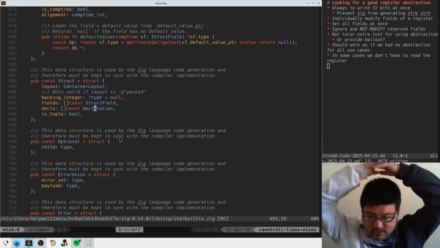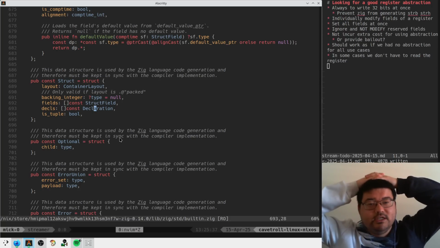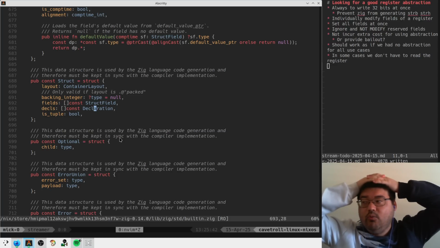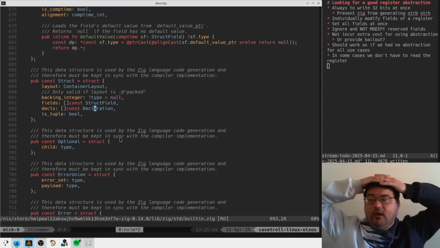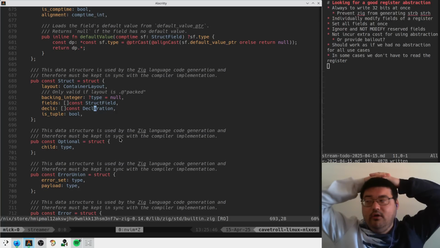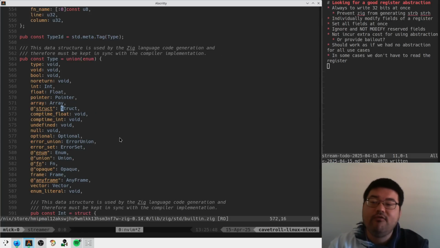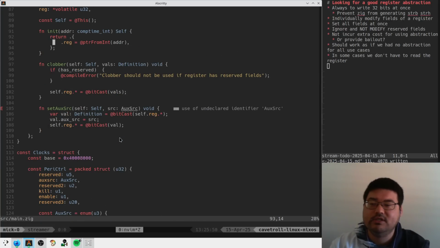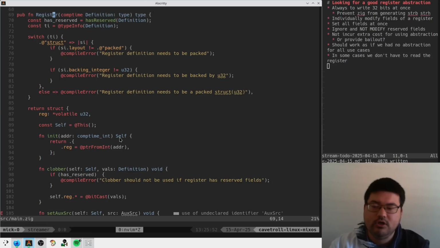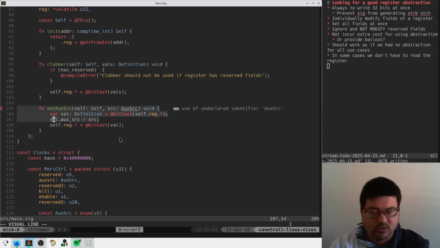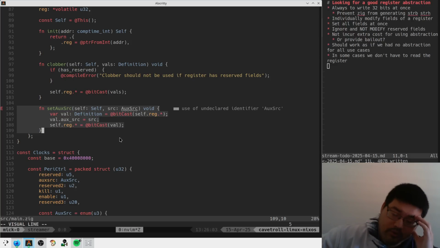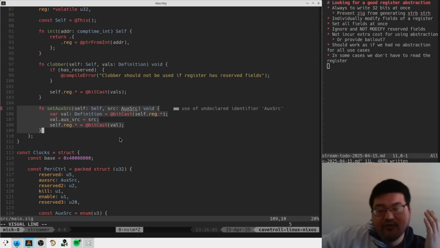Which means that if we wanted to do it this way, we'd generate the Zig code in a pre-build step. If we want this register structure to have set aux source as a function on it, we just have to have a pre-build step to generate the source code, which is fine.